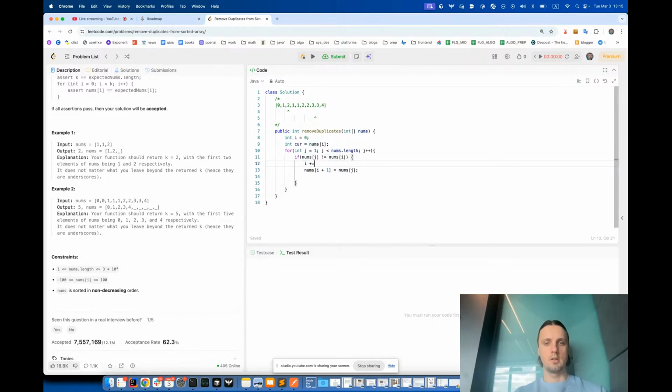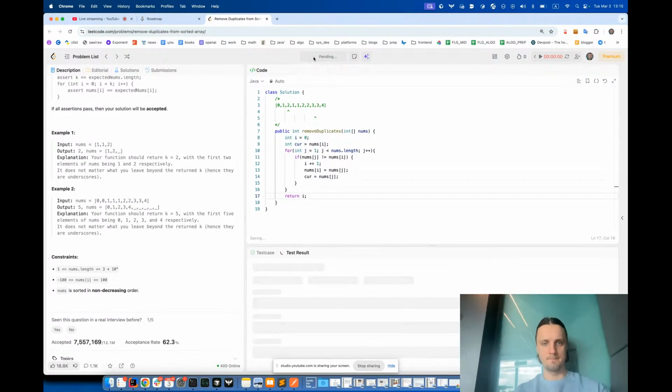We increment I by 1, then we put nums j under nums I. And we should return I.